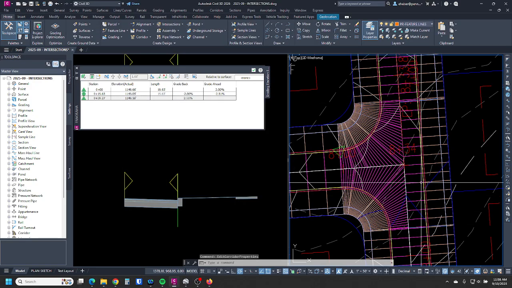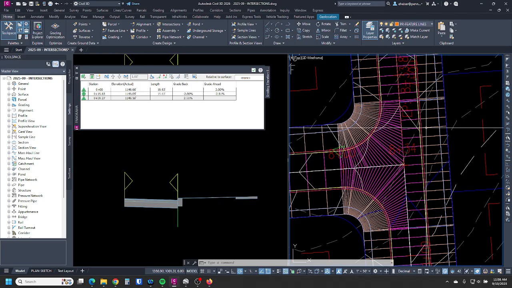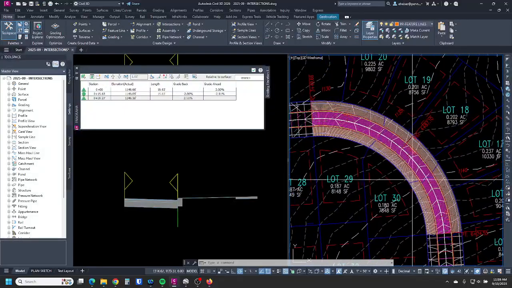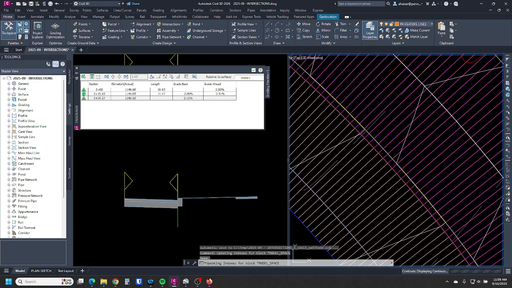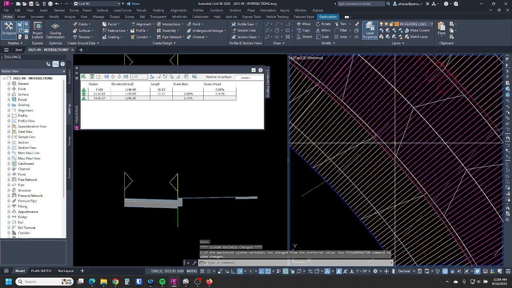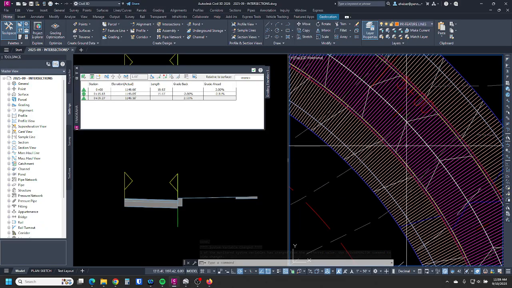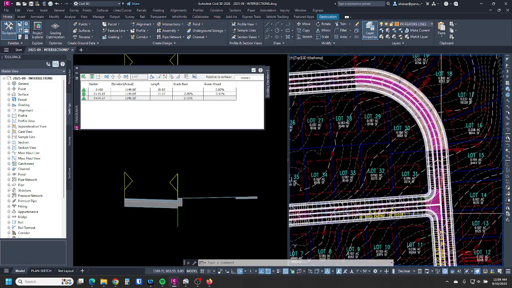In this case, the surface did not change. What you'll notice on other projects, that frequency is going to determine how clean your surface ends up, especially if you're in vertical curves. It can have a really big effect. Or along horizontal curves, like we are down here, you can see I tightened the frequency because I wanted these contours to exactly hit the face of curve and top of curve and not jump around and have odd angles because it's only sampling elevations every 10 feet or 5 feet. So that's something I usually adjust.